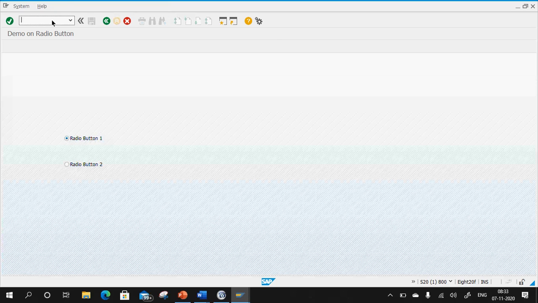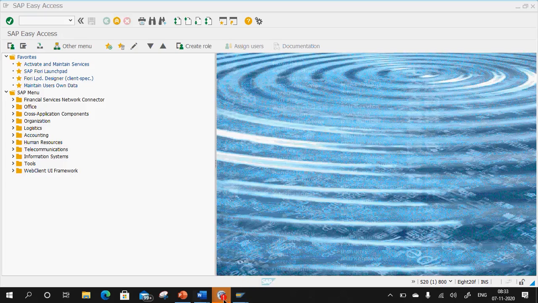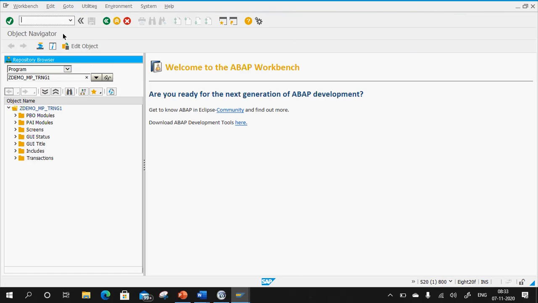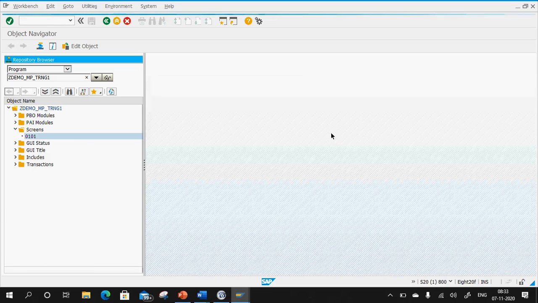Yeah, Janani, right. The reason is I have just designed the screen up to this point. I have not written any logic for the same, guys, right? I have just designed the screen up to this point. I have not written the logic for the same. Hence the reason nothing is working for me as of now.